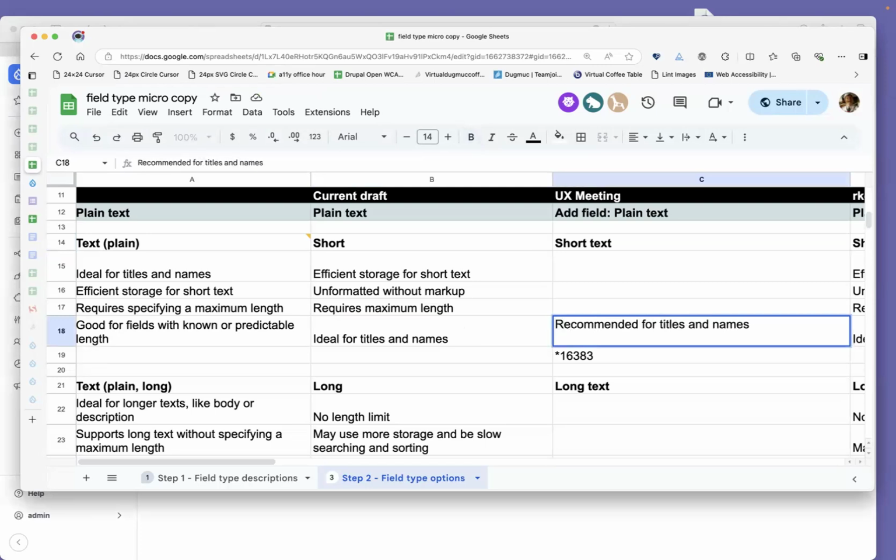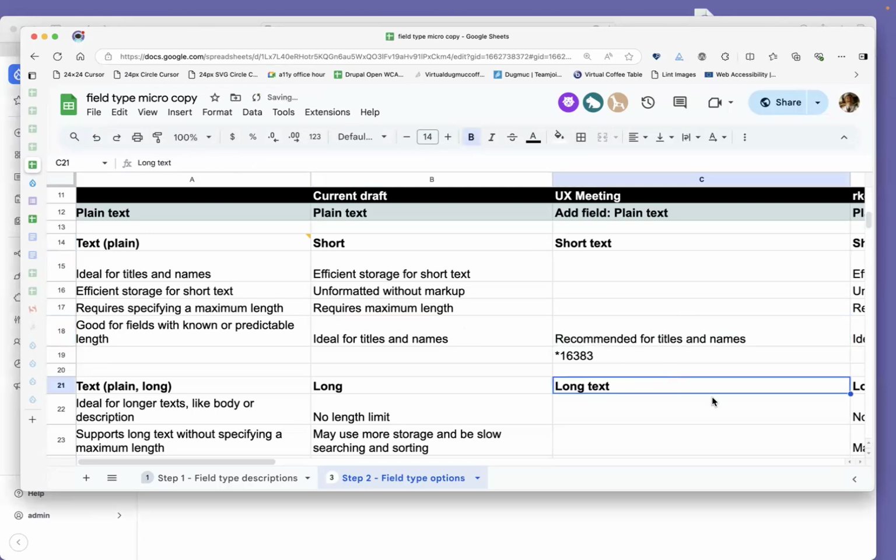Seems like we have consensus there. And then presumably we'll follow the same pattern elsewhere. For the rest, I guess we already have a line in the current text that says requires specifying a maximum length, and you're suggesting requires maximum length, so a little bit shorter.